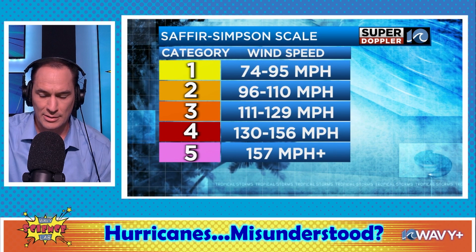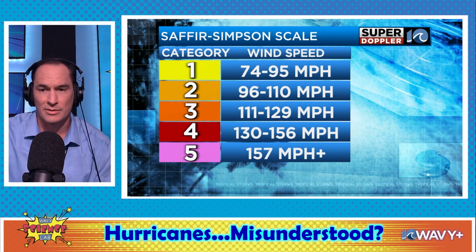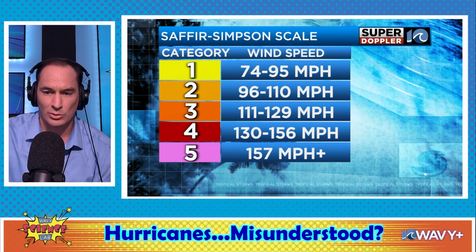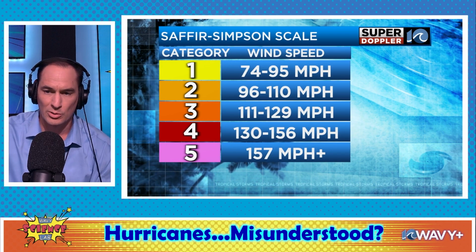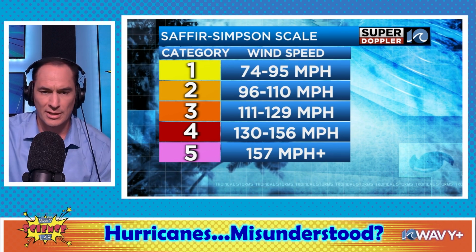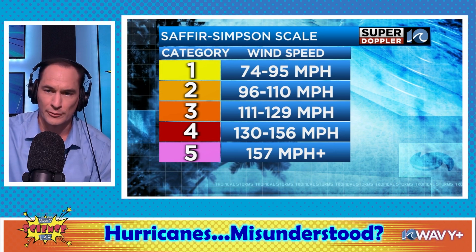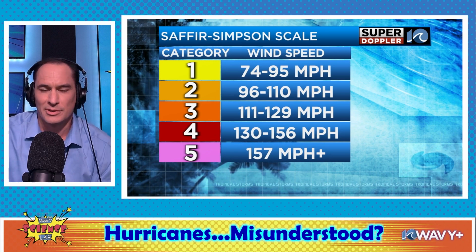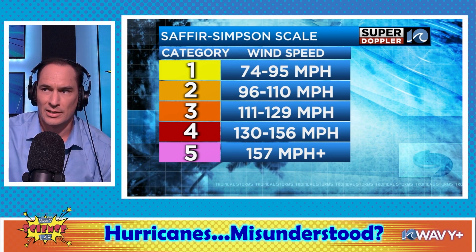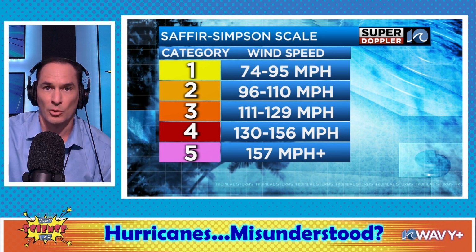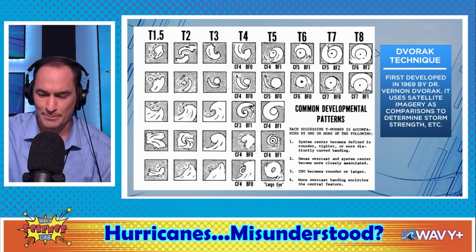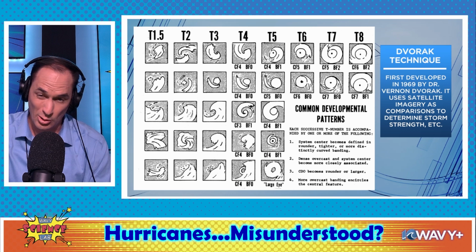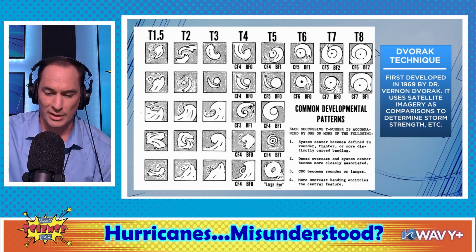And then the hurricanes, they strengthen. Here's the Saffir-Simpson scale, the hurricane wind scale. Those winds start at 74 miles an hour, get up to 95, and the corresponding winds go with those. But they don't go with the same storm surge. They quit that years ago. They kind of had a storm surge category for each one, but there were too many examples where it just didn't work. Isidore, I think, was one of them, and the Nor'easter of '09 was another one. Then they use these cloud techniques called Dvorak techniques to try and figure out how strong a storm is. They also use other things as well, but this is a tried and true technique.